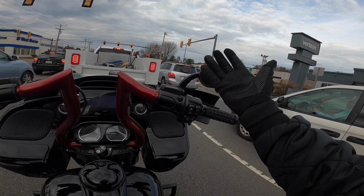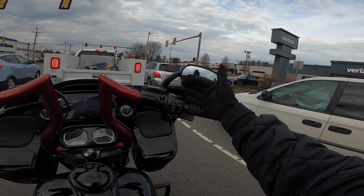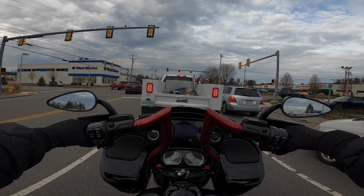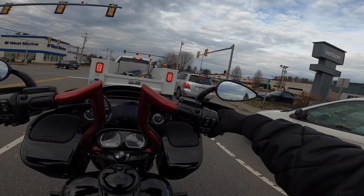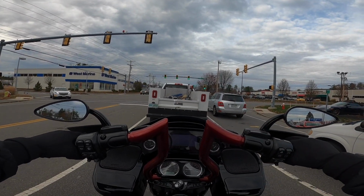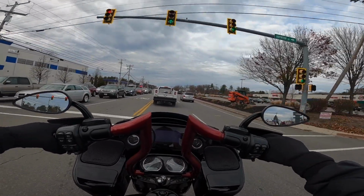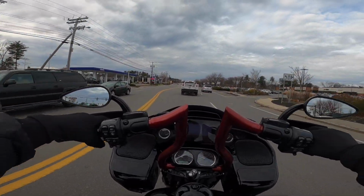For my hands, I'm really just wearing a thin winter glove right now. It's nothing crazy, nothing special. I do have some thicker winter gloves. They're in my road case right now. They have gauntlets and they're electric. They have little buttons on them and you can pick temperatures and stuff. Those tend to be a little thicker, so I really only wear those when I need to. Currently today though, these are doing great.